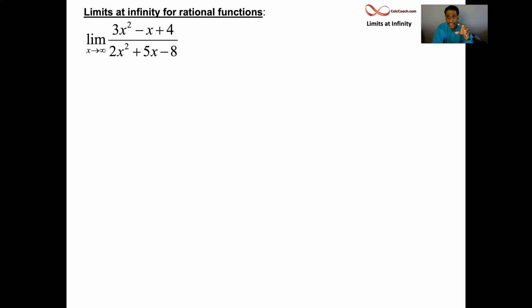What I'm going to do on this slide is show you how to find the value algebraically. At the bottom of the slide, though, I'm going to show you a shortcut. We should be able just to look at this and know exactly that the answer is 3/2. The reason why I go through the long way is so you can appreciate the shortcut, and the shortcut doesn't always work, and so I want you to know how to find limits at infinity when you don't have the ability to use the shortcut.